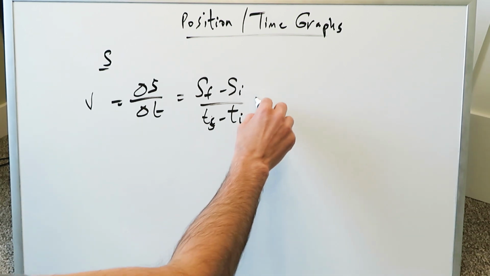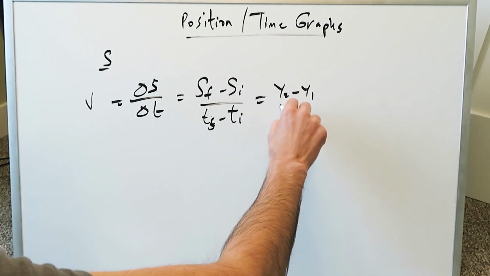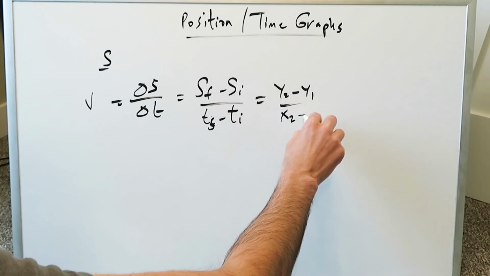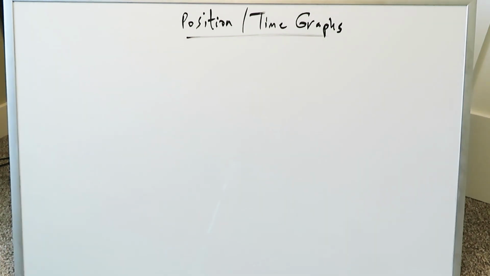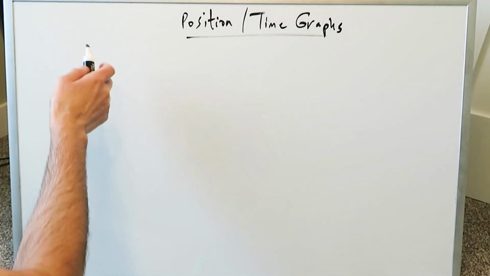And that right there can be very similar to a slope formula, y2 minus y1 divided by x2 minus x1. You can think of everything like this for linear lines, straight lines. When you have curves, then obviously you have to start thinking about calculus. But in this material, we're going to keep things very relevant to your level of high school math and physics. Remember, position is where an object was to where it ended up.